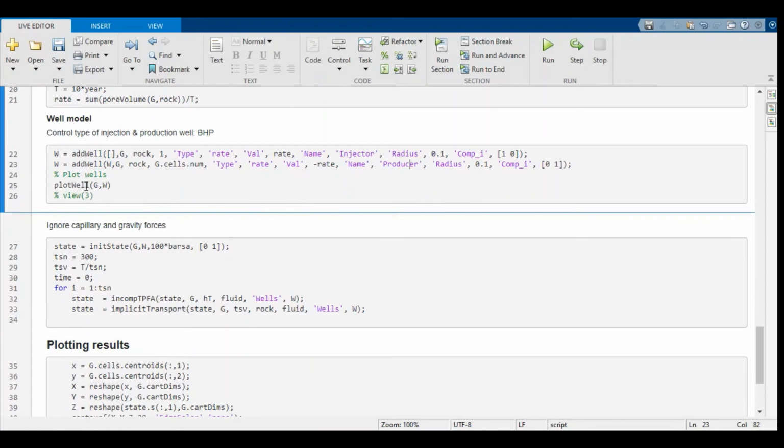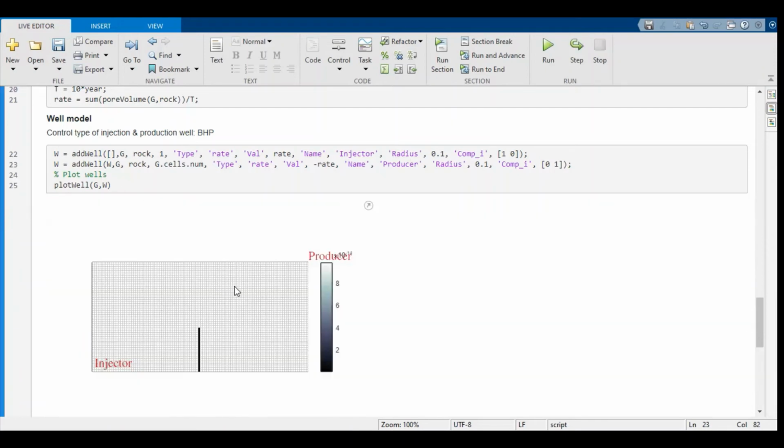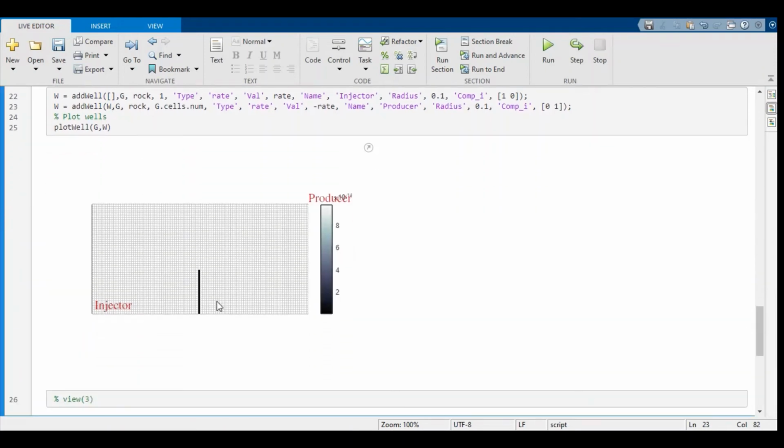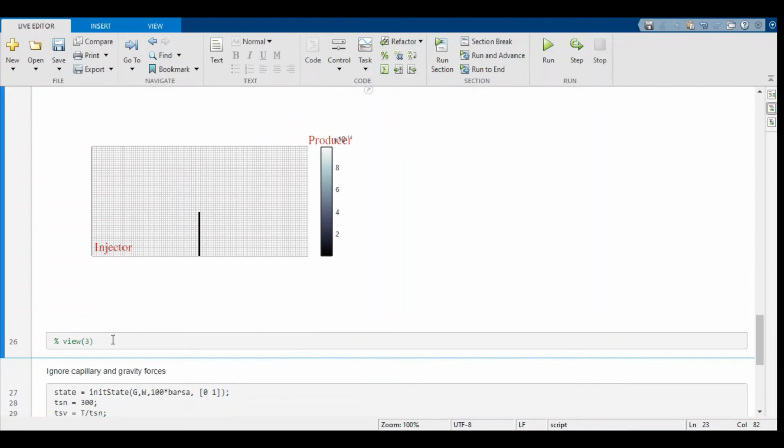And here we're going to plot the wells that we have in our model. So let me run this section. Now you can also see the wells that we have in our model. Actually, let me show you it in the 3-dimensional view.